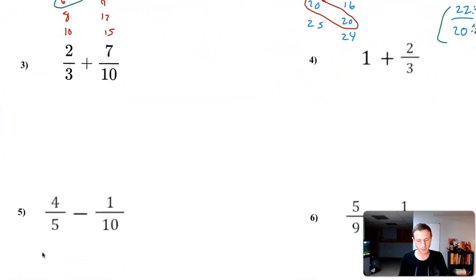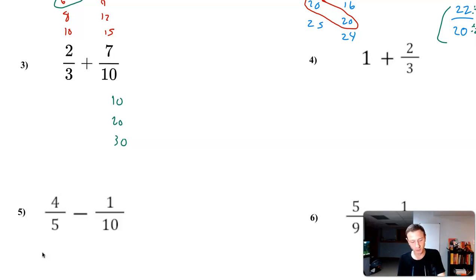Let's look at the next one, number 3. In this one, I have the denominators of 3 and 10. This is where I'm going to stop writing them all out because I'd be writing quite a bit if I had to do the 3s: 3, 6, 9, all the way through 30. So hopefully you know it's 30, because 10 is 10, 20, 30. Sometimes it's a good idea to just look at a bigger number, like 10. You know 3 doesn't go into 10, and 10 doesn't really have a whole lot of help with 3, so we have to go all the way to 30.